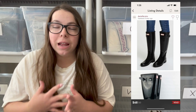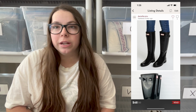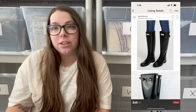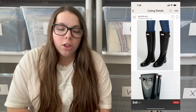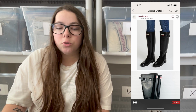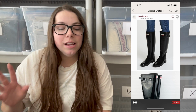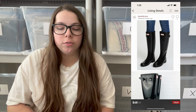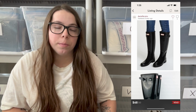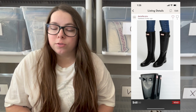Once again, I had mainly flip sales this last week, but these took a little over 1 week to sell. These sold extremely quickly. I did have them listed at $80, and $68 is definitely a little bit lower than I would typically accept, but sales were very slow last week, and I just wanted to move some stuff to get it going a little bit. $68 was not a terribly reasonable offer, so I went ahead and accepted, and it was still pretty on par with what I've sold them for in the past and comps and everything.